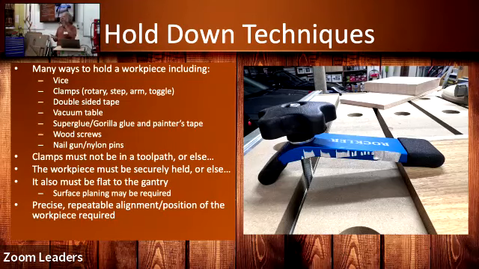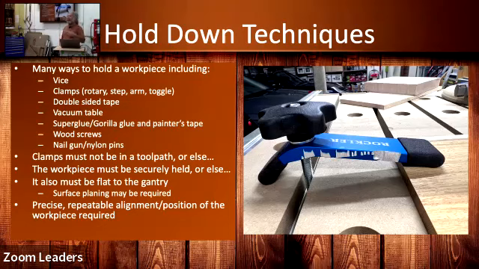Touch off is the procedure by which the machine knows where the material is, the top of the material, for the tip of the bit, right? And that zero point, that touch off point, is really important. If you've got a warped piece of wood, that surface is going to change. So you've either got to flatten it out or readjust your touch off point so that your carving is to the proper depth.